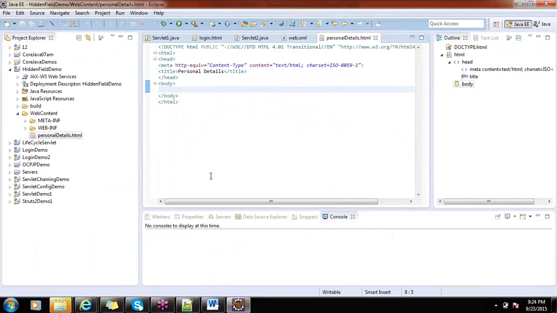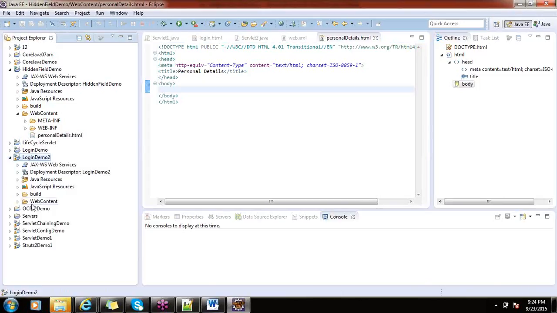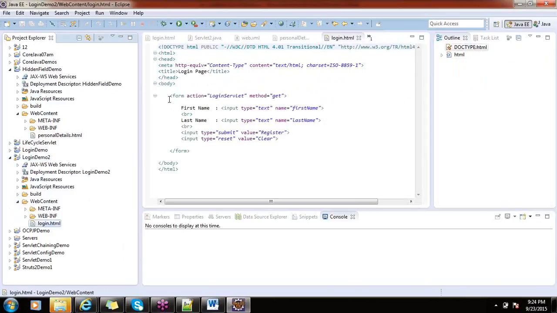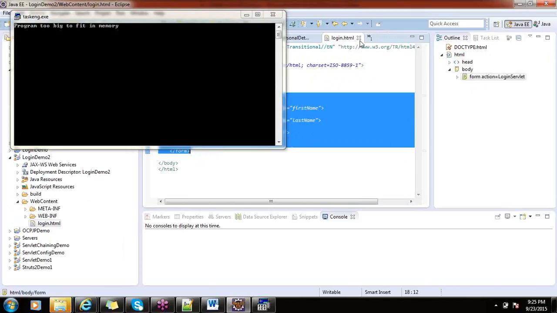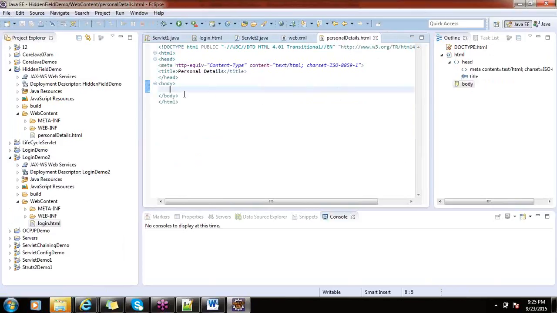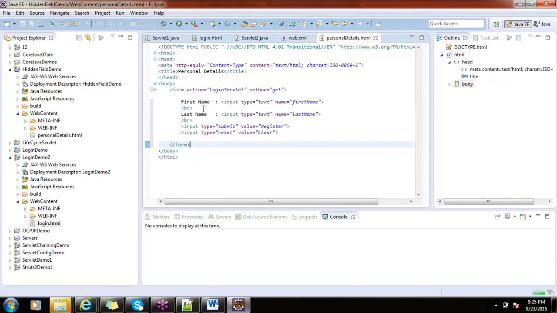So I need that input type text, those things. So let me copy from my previous sample. Form, entire form I am copying. And let me close this, or else again it creates confusion. Done.